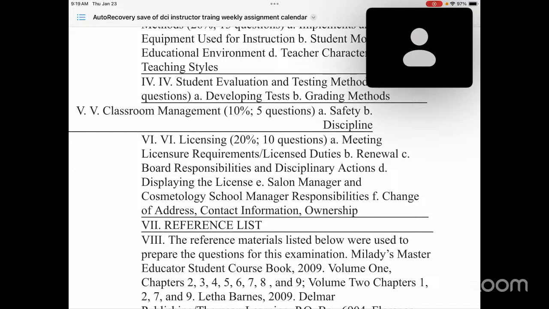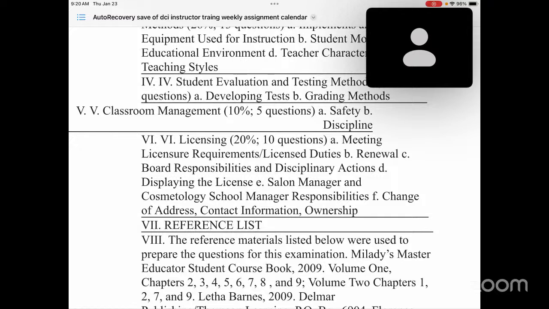We look at board responsibilities. They manage the monies and they set rules. Okay, they set the rules of engagement for how we're going to do this. The politicians create the law, and then the board create the rules to follow the law. Okay. We also, as far as disciplinary, salon manager, cosmetology school manager responsibility.